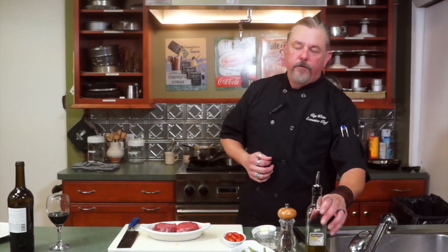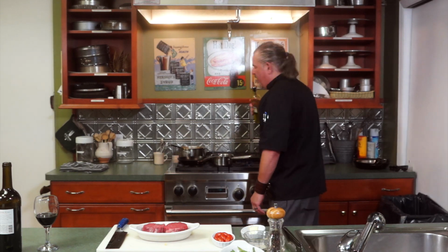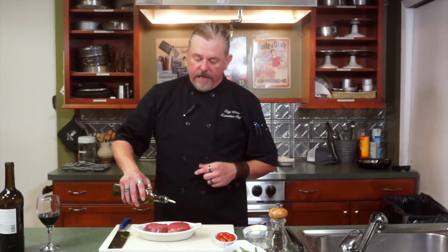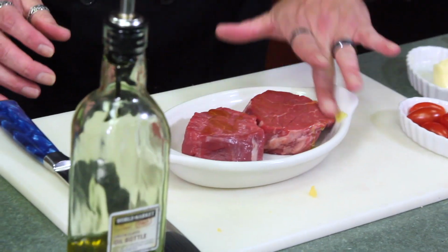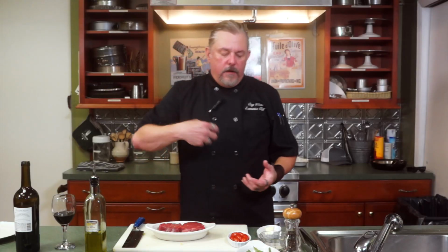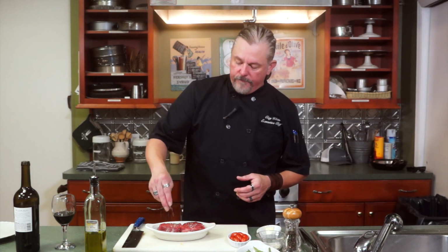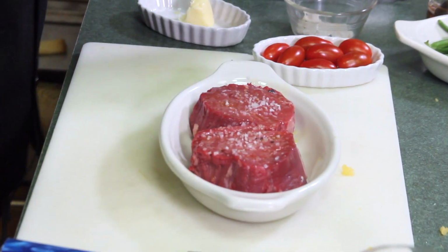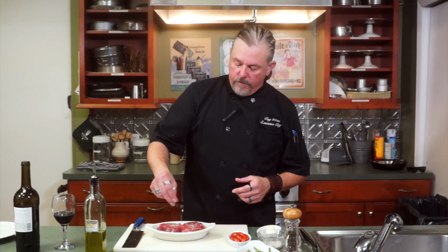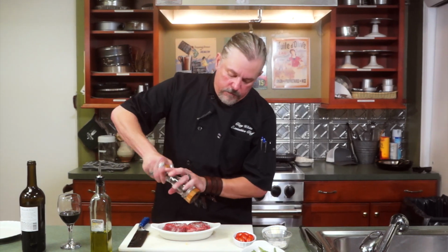Okay, we've already got our grill being preheated. All I'm gonna do is add a little olive oil to that grill. And that's just a stainless or a cast iron griddle. I'm gonna take these steaks, I'm gonna hit them with a little bit of olive oil. So that'll help give us a good sear on here. Plus that's gonna help my salt stick. Now be generous with the salt, because half of it's gonna come off when you're grilling. So we're gonna be a little generous, add that there. Come back with a little cracked pepper.